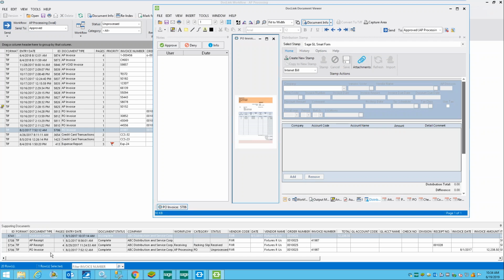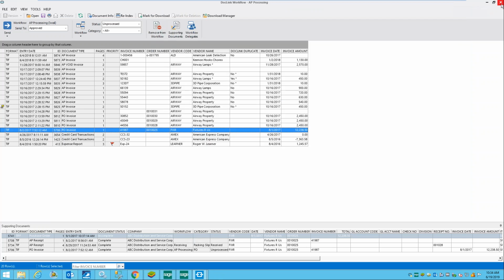So if there is a copy of the purchase order, a packing slip, or any other invoices that have been assigned to that purchase order, we will show them right here. So that the user can quickly eyeball them, confirm everything looks good, and make that decision rather easily, versus going into Sage and trying to see the information, validating and confirming. So, jumping back and forth between two systems, it's all done right here in DocLink. Okay, so that's something to keep in mind.